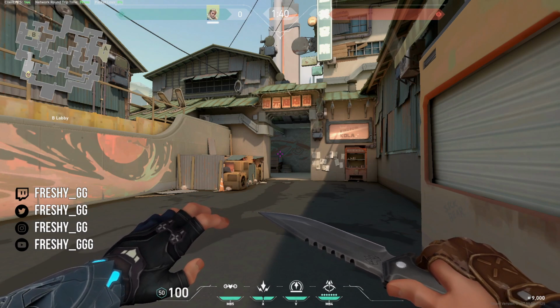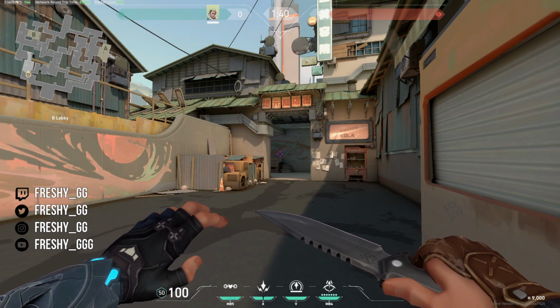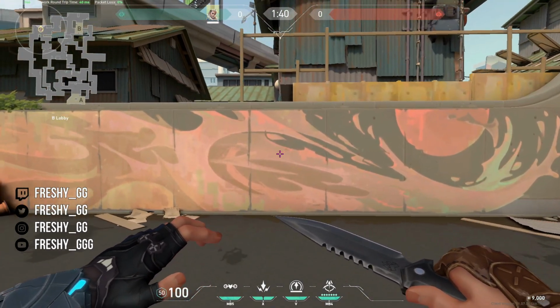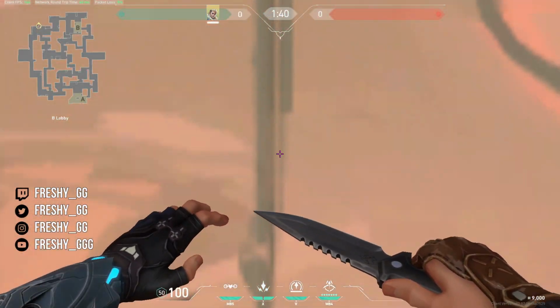I'm going to start by showing you the one arrow on B that I use almost every round at the beginning of the round, if we are working towards B. And then when we're executing B, I repeat the same arrow, which is also good for executing. You're going to line up with the middle of this part on the wall right here.